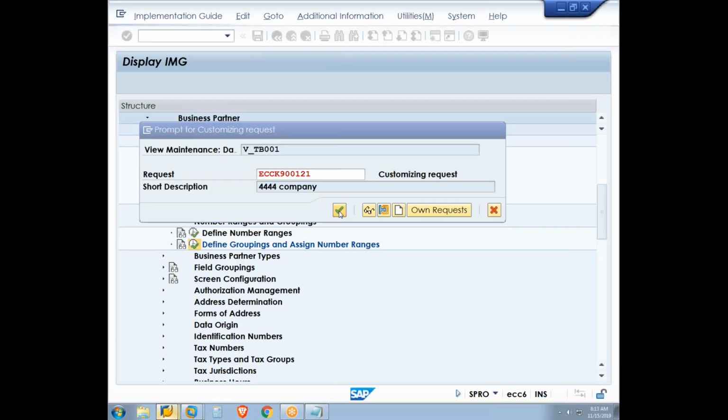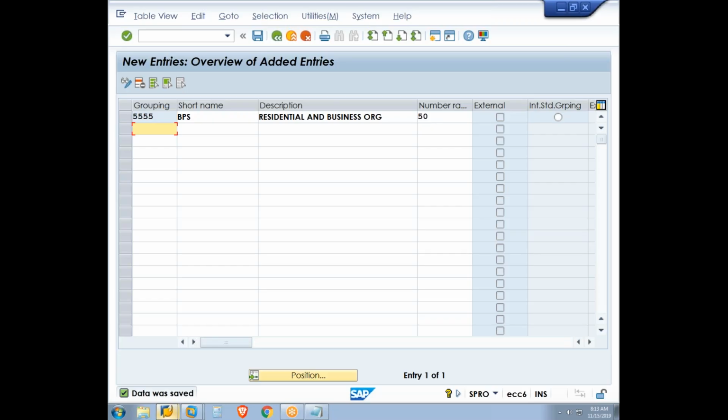Now later on we will see how to map the business partner into a customer. In future we are going to have one scenario where we prepare one SD invoice, and for that we require the customer master. So first you have to create a BP and then create a customer master, and for the BP we'll be maintaining the contract account, and that account will be used for posting the SD invoice.